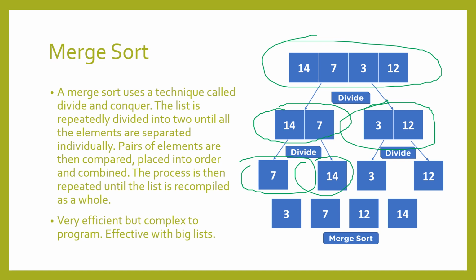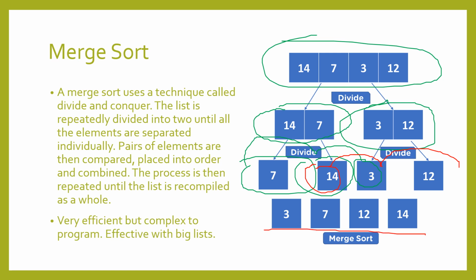So the idea being then we know that this value is smaller than this, but then we know this value is smaller than this, so we move that there. Then this value is smaller than 7, so we move that there. That's how the 3 ends up here. This value we know is bigger than the 3, so we move that way. Is it bigger than 12? Yes, so we move that way. We then end up like this.